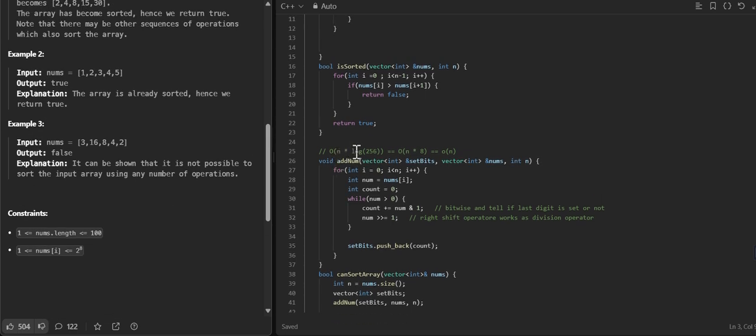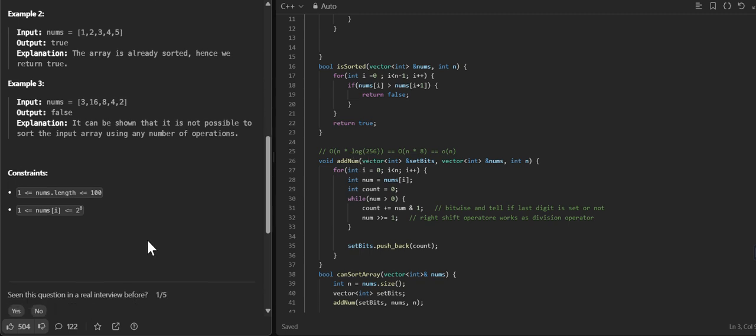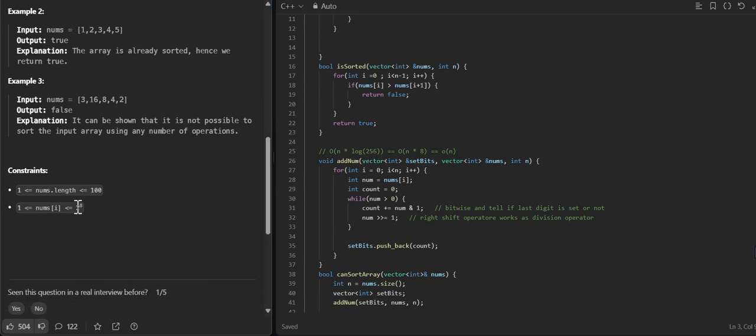So for every number it can be of 2 raised to the power 8 in value. For every number we go through its length, but we are not decreasing the number one by one, we are halving the number each time.